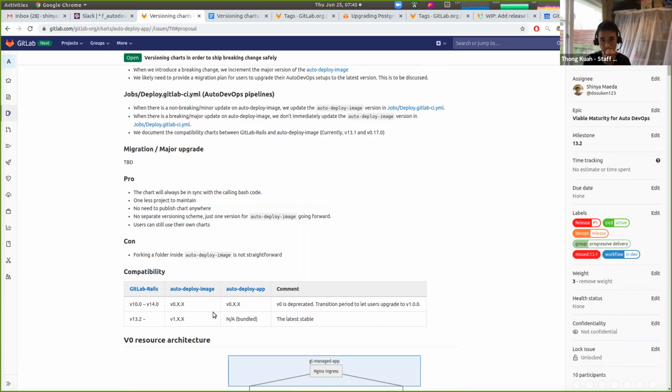So does it mean that we have to wait until 14.0, just to be clear? Are you proposing to do that? We should make the breaking change at the 14 GitLab version.